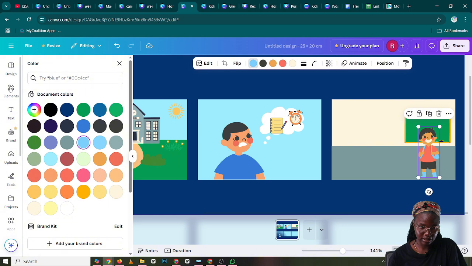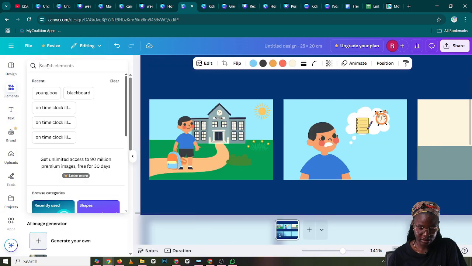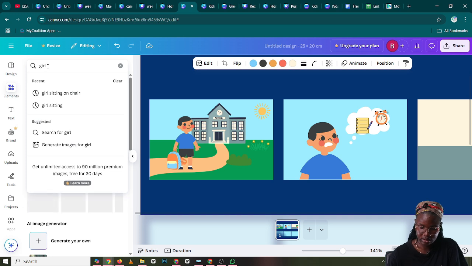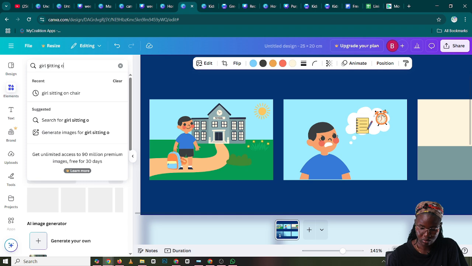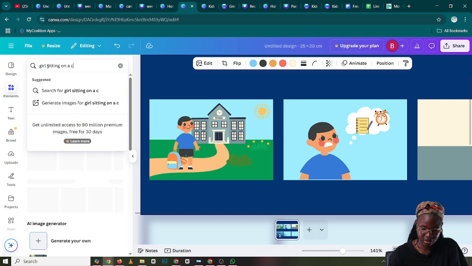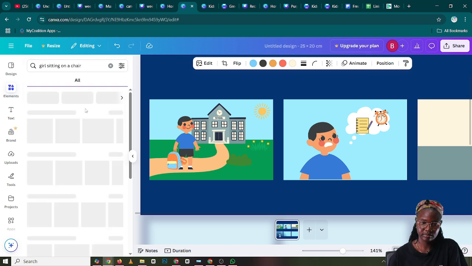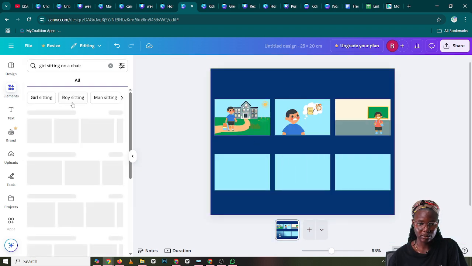So I'll go back to element. Okay, and then this time around I'm searching for girl sitting on a chair. Enter. In fact, now that we are waiting for this to open up, let's go to tools and add them.